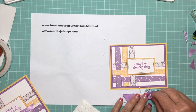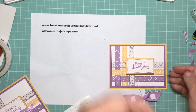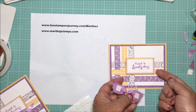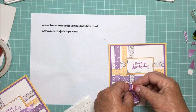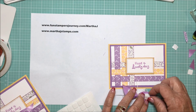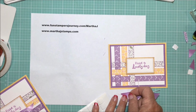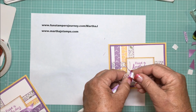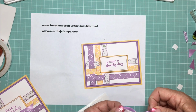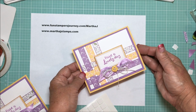Okay, and I used 2 layers of foam dots on the back of the bow because I want it to be the same level up from the card base as this top layer. Remember, we put a layer of foam dots under this piece and under this piece, so we have 2 layers. There we go. And there's your card. Thanks for joining me.